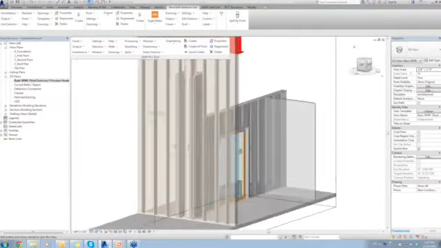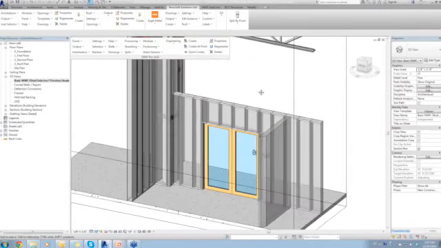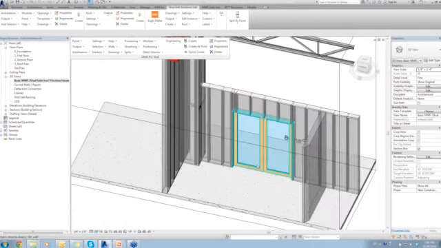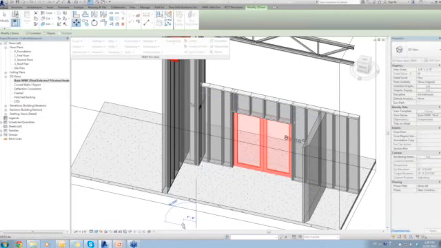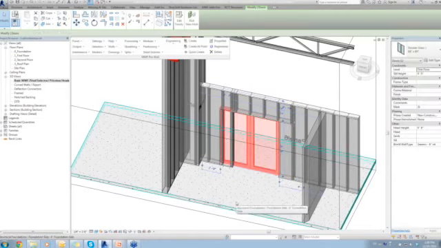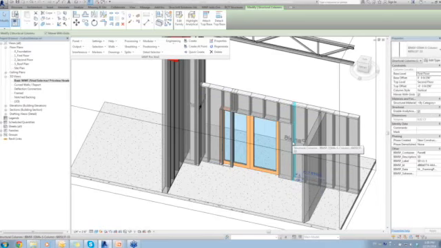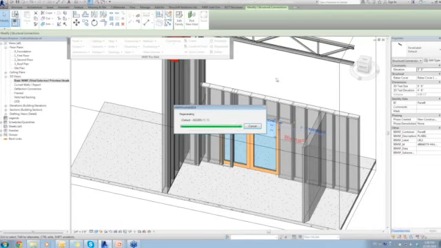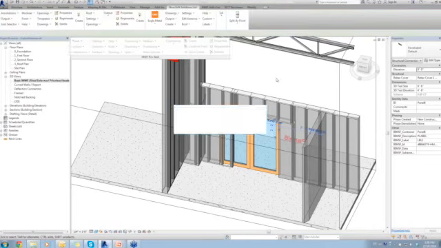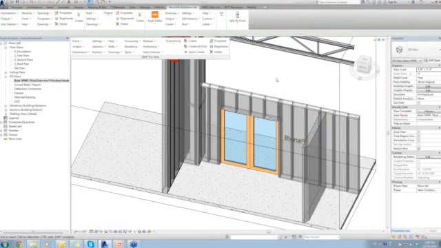So I can see all of my studs that have been generated. And as changes take place in my models, which we all know they can, so this door, perhaps it moves over here. Anytime a change takes place in my model, I simply select any element of the panel, whether it's a king stud or the header or this panel label, and I regenerate. MWF will recognize this change and update the framing, as you can see here.